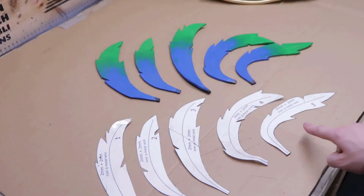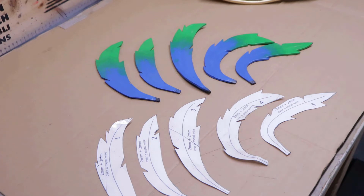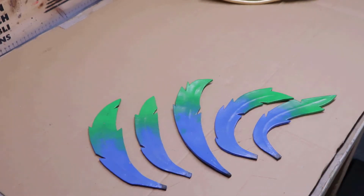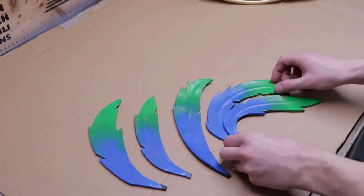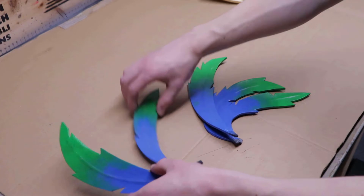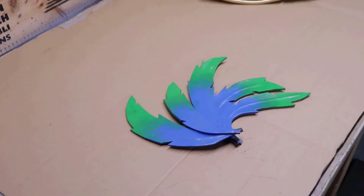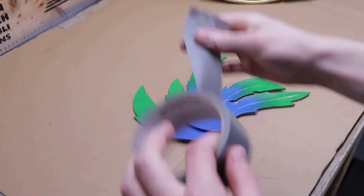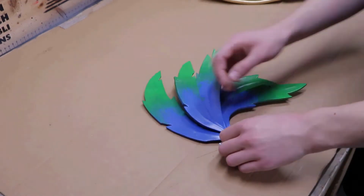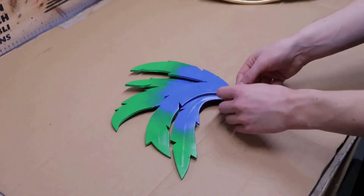Here's how I glued the feathers to the hat. First, line them up using the number order on the templates, then stack them up in this order. First is number 4, then number 5, then number 3, followed by number 1, and finally number 2. But as you can see, I placed them so they're all in order from left to right. Now simply connect them all using duct tape. This way they won't move out of order.